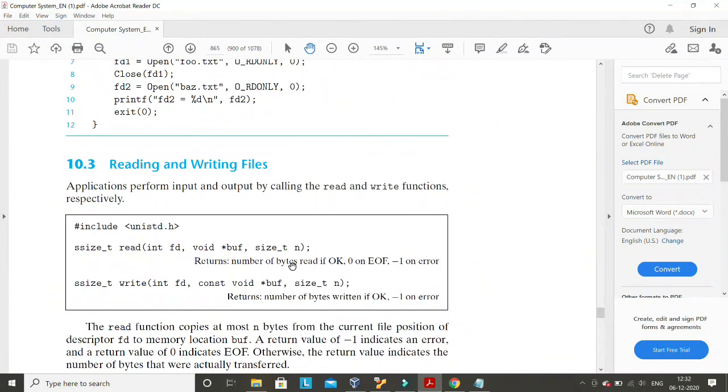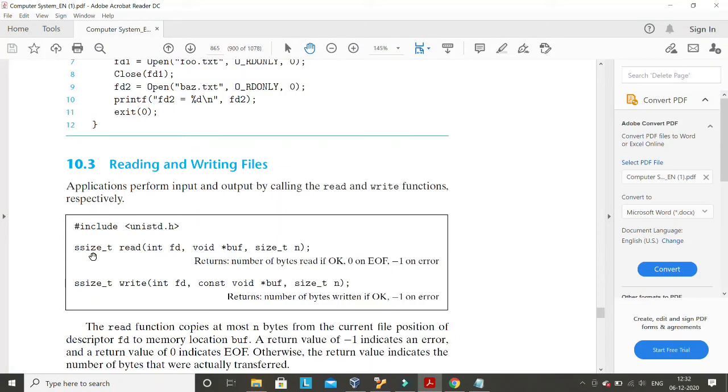And if everything is successful and it has successfully read the n bytes, then it will return that same n. So basically, when it can read something, even if it is less than n, like if you want to read 50 but it has successfully read 10, then it will return 10. It's also possible that sometimes there is no end of file, but still it is not possible to read the complete n bytes that you asked for. I think this point will be cleared in the next chapter, when we discuss network programming, but quickly I'll explain it.